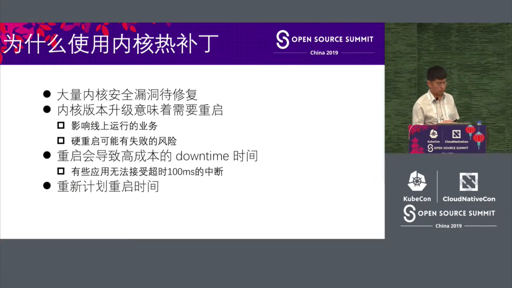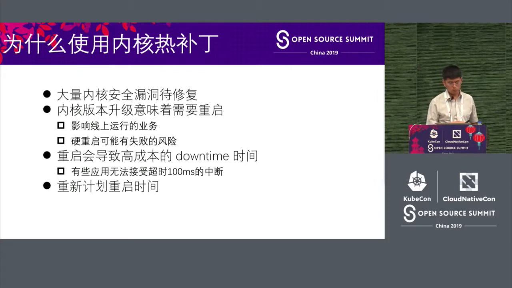If we want to reboot them all, that's not realistic. We have to reschedule the reboot time, or reboot in different batches gradually. So I have to guarantee that there are no risks in rebooting physical or virtual devices.